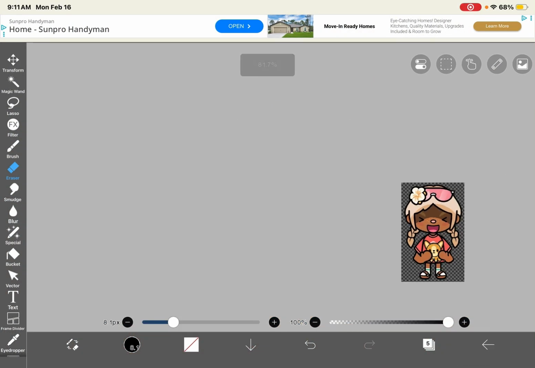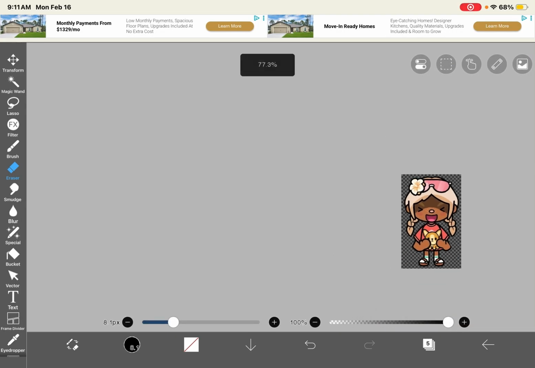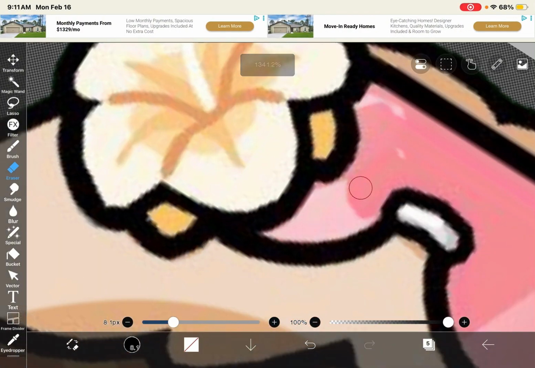Okay, and then after, it should look something like this. It looks really good. Oh, I forgot to erase that. My bad. But it looks really good right now.